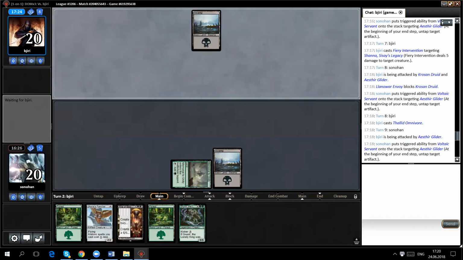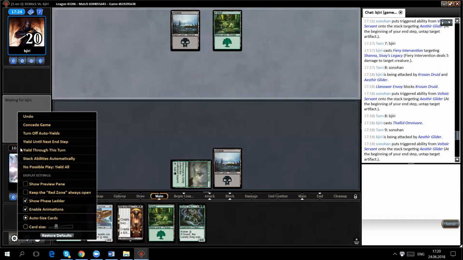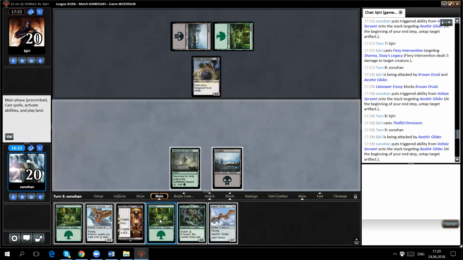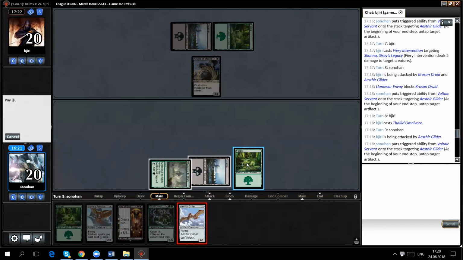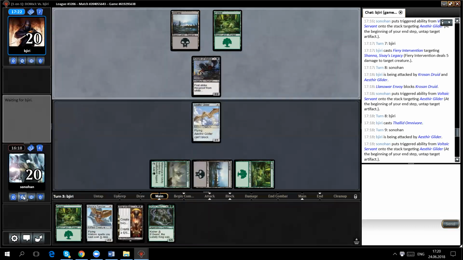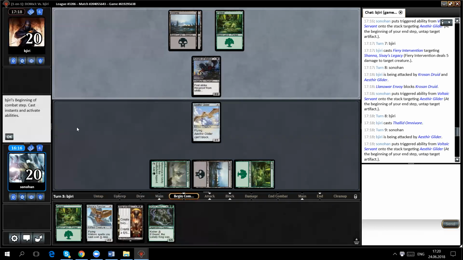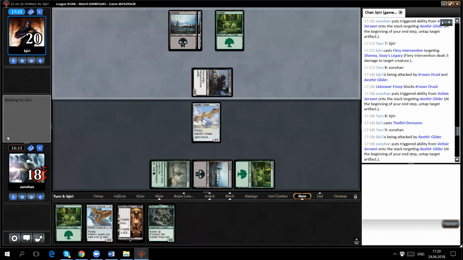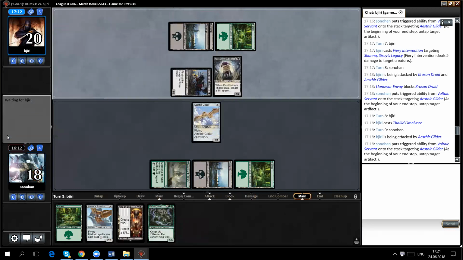Joyride lets us cast turn 5 Grunn. That's also decent. It'll keep up steady pressure on our opponent. I don't have any white permanents, so that's just going to remain a 2/2, which means that we're trading for Glider right now. We're even on damage with Glider, is what I'm trying to say.